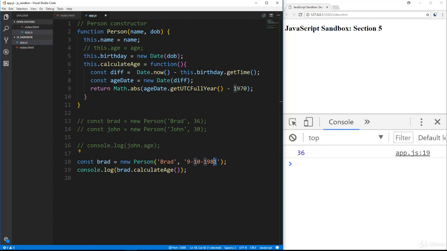So you can see that we can use constructors to easily create object instances so that we can create as many objects as we want. And in this case, they'll all have a name, a birthday, and they'll all have this calculateAge function associated with them. We'll be looking more into constructors as we move along, but this is the basics of how they work in a core ES5 context.